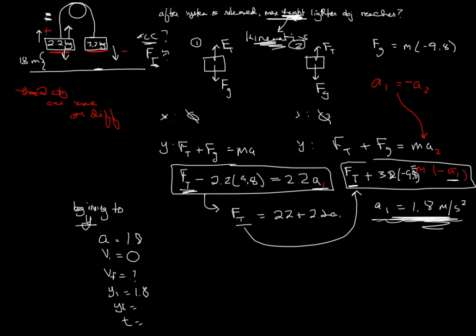So I'm going to say when you've gone up 1.8 meters, I guess. So beginning to, or let's just say middle, even though it's not technically the middle, but you're somewhere in the middle, right? So this is kind of the beginning to this middle point here. That's what I'm describing the motion for. Okay, so I'm sorry if that's a little bit confusing. I should have clarified that earlier.